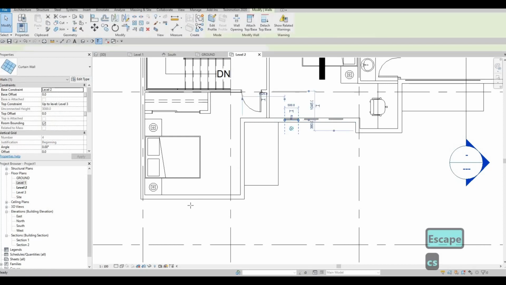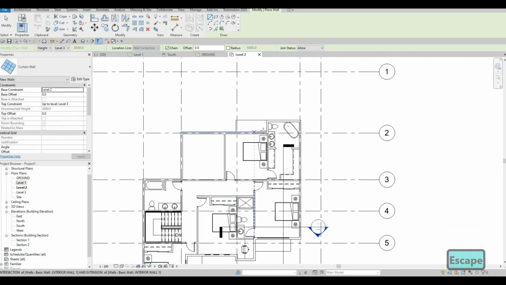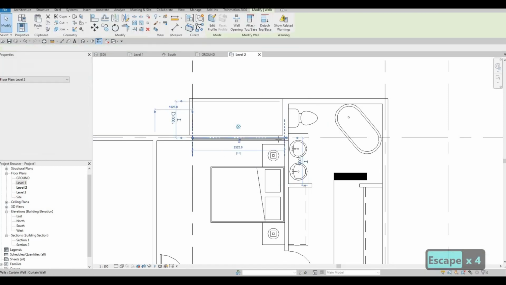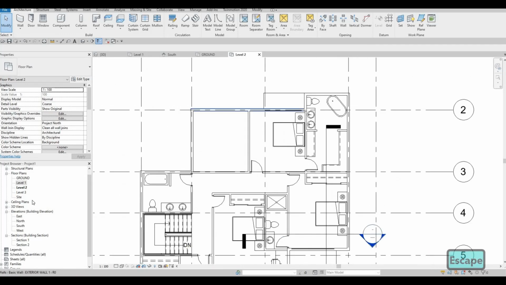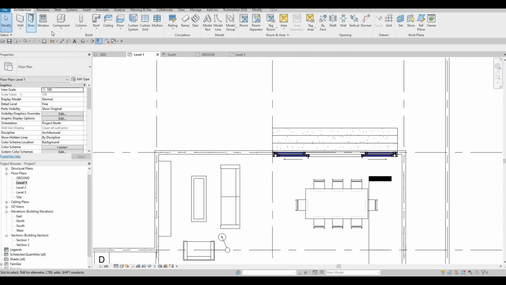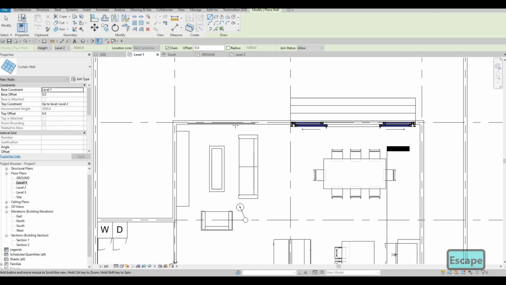But now let's just keep on adding windows. And then right here as well. Don't worry, we could extend it later on. So we just need to keep on adding them. And then here is where we're gonna go to our level 1, and this will be going all the way to the top. So we need to do this first.